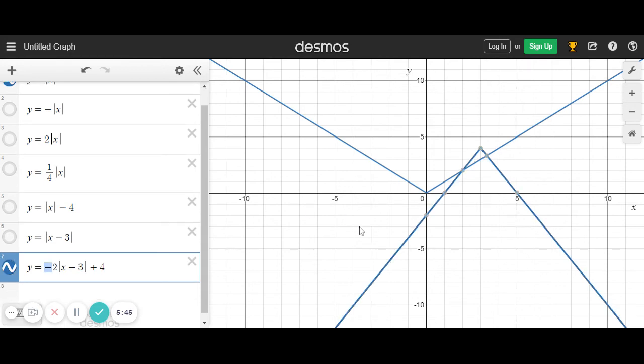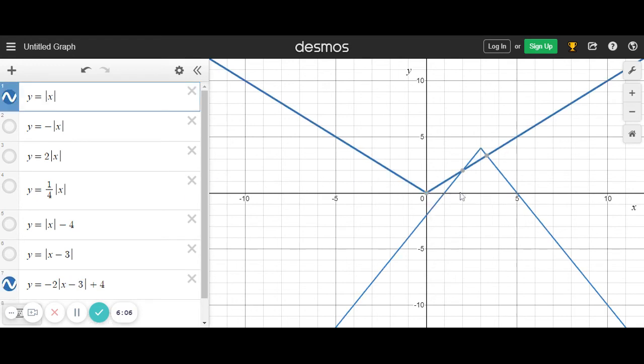Now, you may also notice this graph is a little narrower than the previous or parent function. That's done by the 2. So what the 2 does is it made it narrower, or it stretched it vertically, or it compressed it horizontally. Those are 3 different ways of saying that. The -3, again, we just discussed that a moment ago. What that does is it took the vertex at (0, 0) and moved it 3 to the right. So it moved it here, essentially.